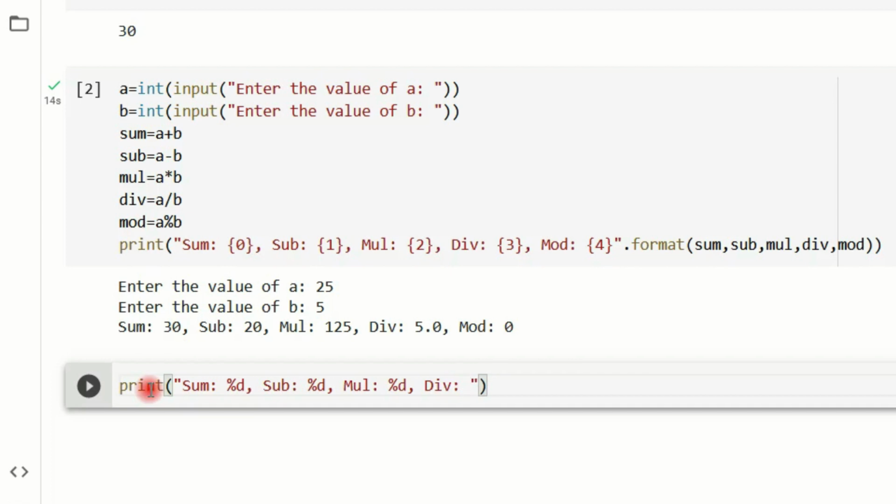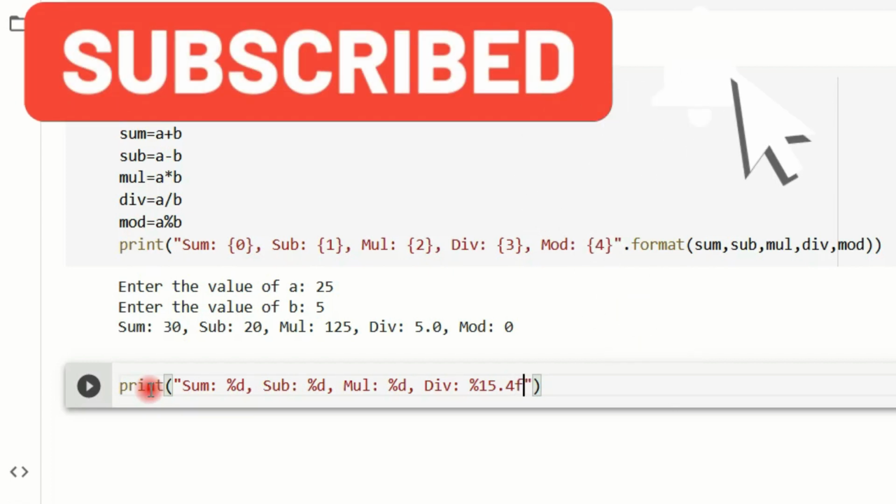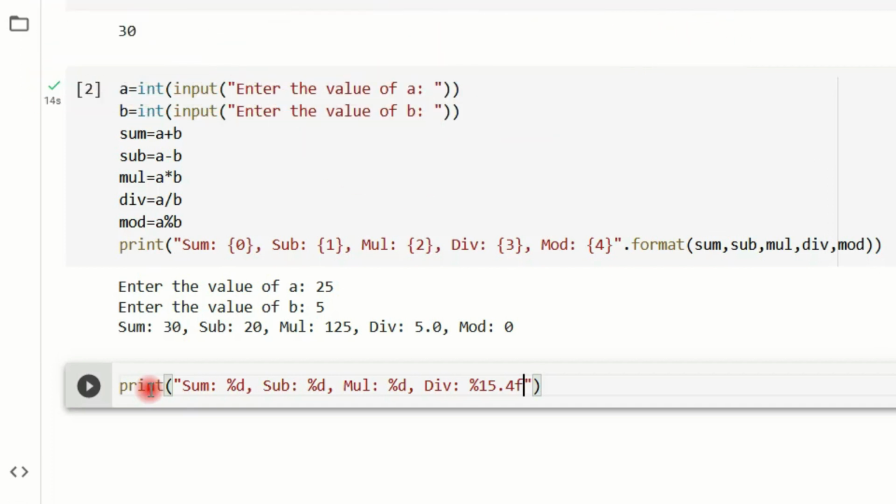I will explain what 15.4 is. For the floating number we get from division, that is 15.4f, and we type a comma, and mod colon percentage d.